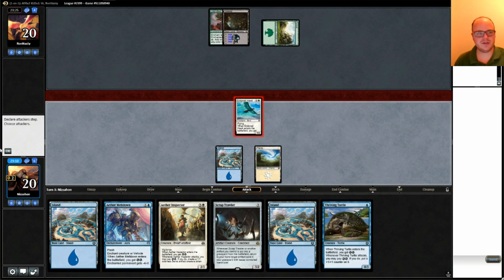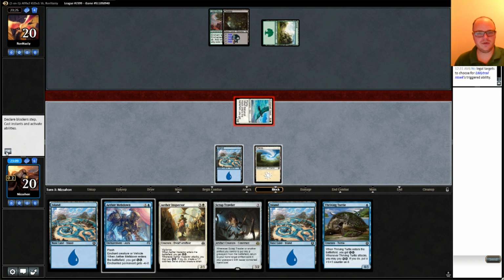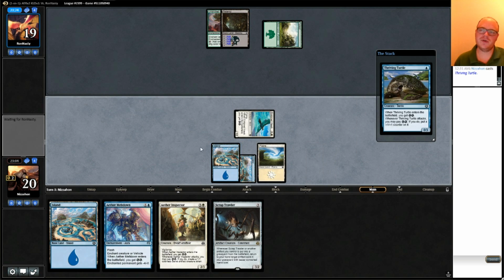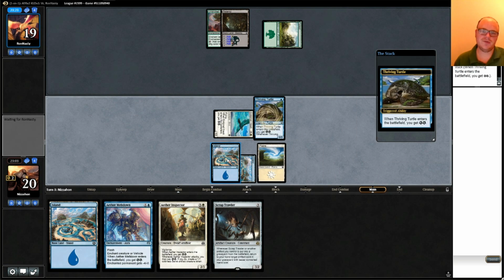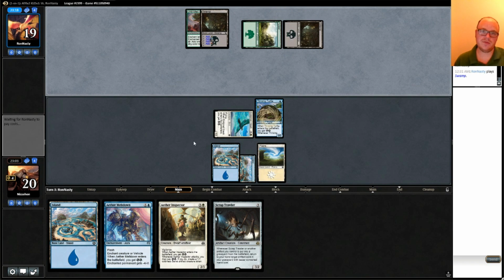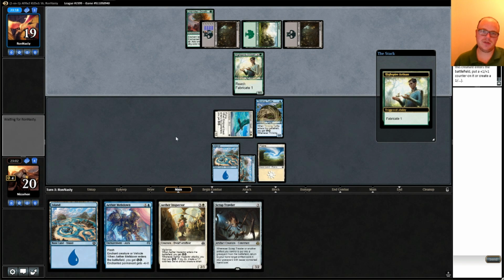I might play the Turtle first before I play the Scrap Trawler, because what we really want to do is get it so it can block effectively the massive creatures our opponent's going to play. So we're going to play the turtle here. We still have Aether Meltdown up, so that's a thing. High Spired Artisan.